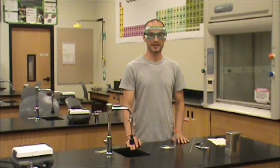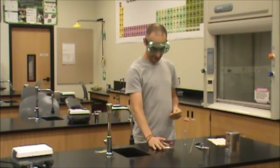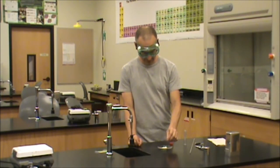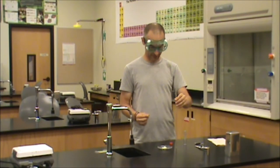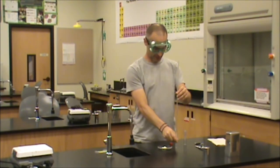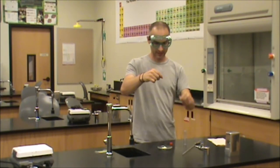Now that we've finished programming our instrument, we are ready to pack our sample tube. The melting point tubes can be found in a plastic sleeve like this. You remove the lid and take out one of these very thin glass tubes. One end is sealed and one end is open. I have a sample here in a watch glass. I'm going to take the open end of the melting point tube and just jam it into the sample several times. You'll see that the sample begins to pack into the open end of the tube. We want the sample in the closed end of the tube so it doesn't leak out. We take this glass tube with the sealed end down and drop it down the glass tube a couple times — it does an excellent job of packing our sample at the closed end of the tube.